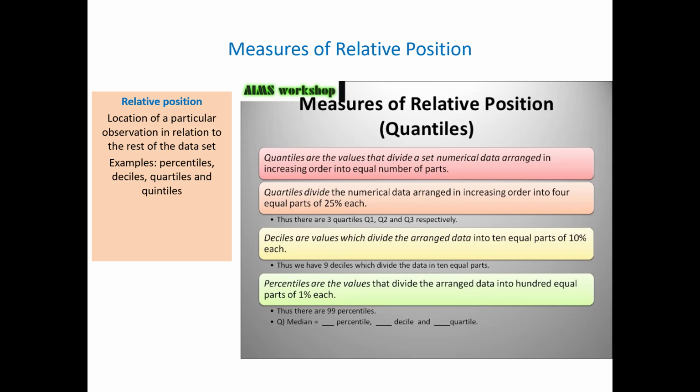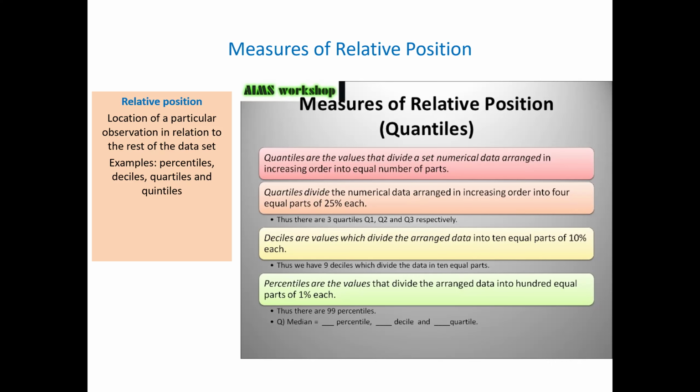So the first quartile is 25%. The second quartile is the one in the middle, 50%. The third quartile is 75%. Those lines divide the data into 4 equal parts. The first part is from 25% below, the second is between 25% and 50%, the third is between 50% and 75%, and the fourth part is the one above 75%.